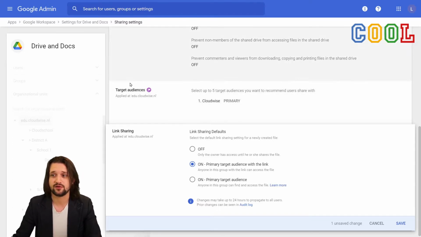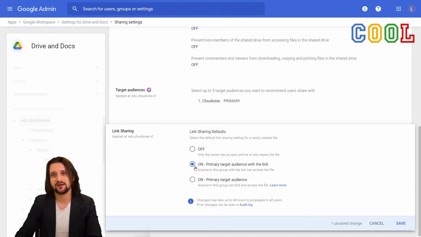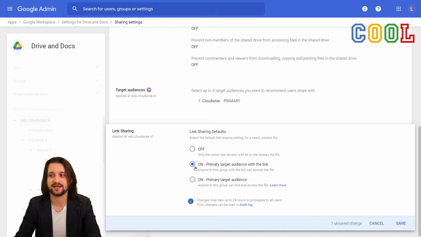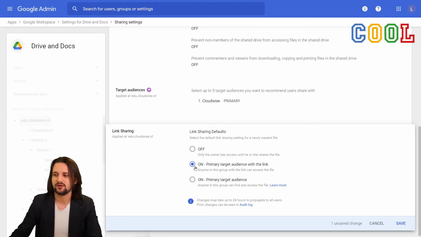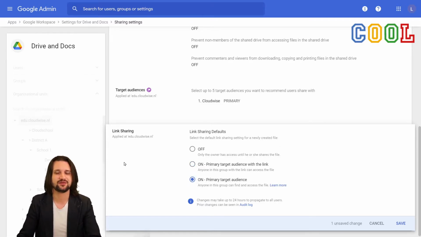If you don't have target audiences available because you don't have the proper license, then this will be set to everyone within your domain, as if you had set the shared link setting so that everyone within your domain can access, view, and search for our file.